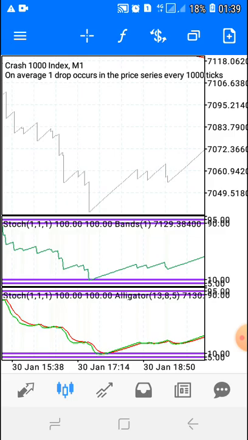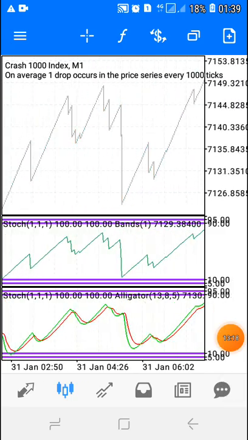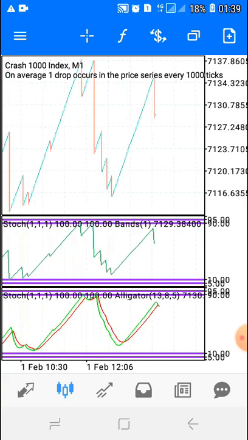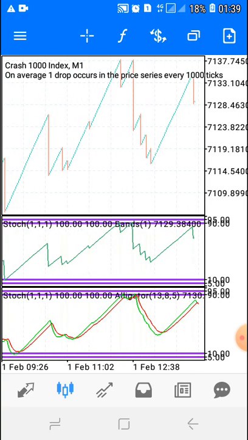But please use it as I've shown you guys, right? I've shown you that the first thing you're going to do is check the 4-hour time frame, 1-hour time frame, 15-minute time frame and the 30-minute time frame before taking entries, because you have to check in which direction the market is going.